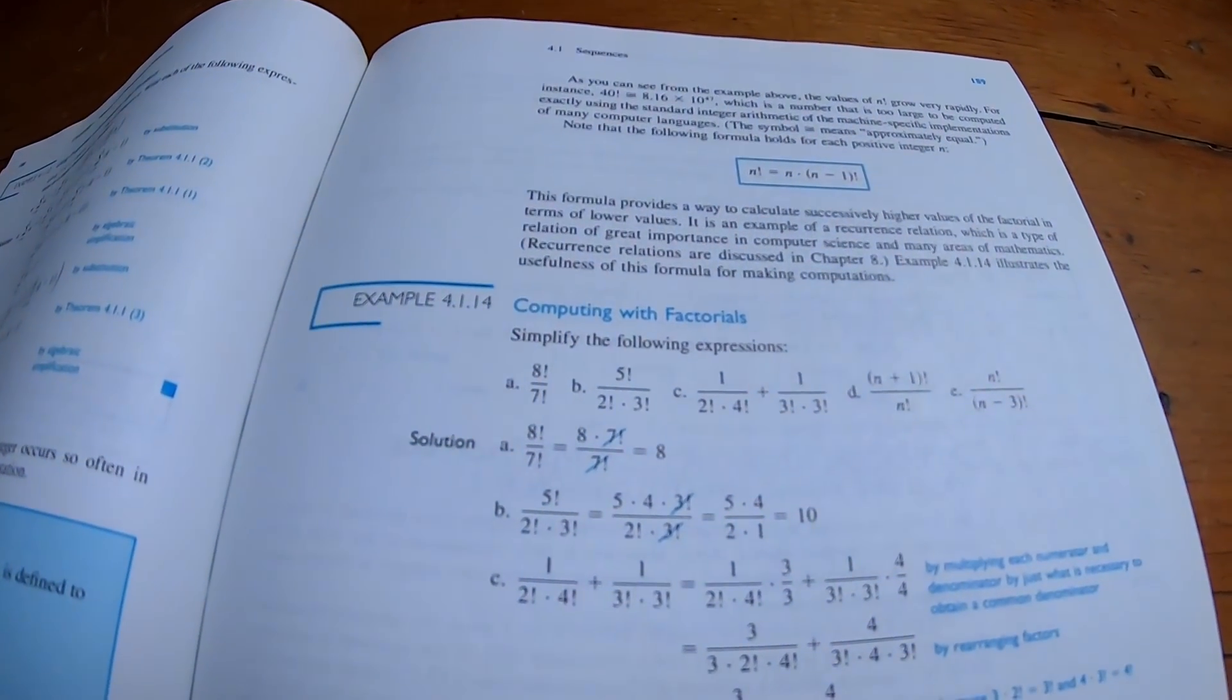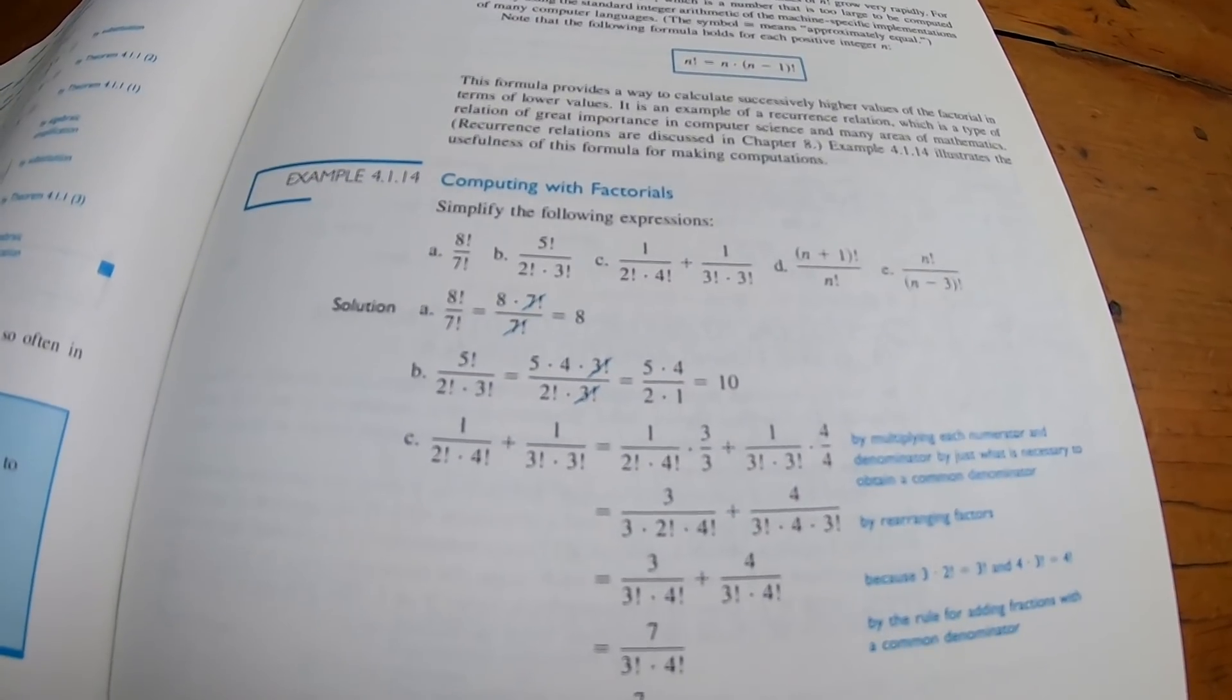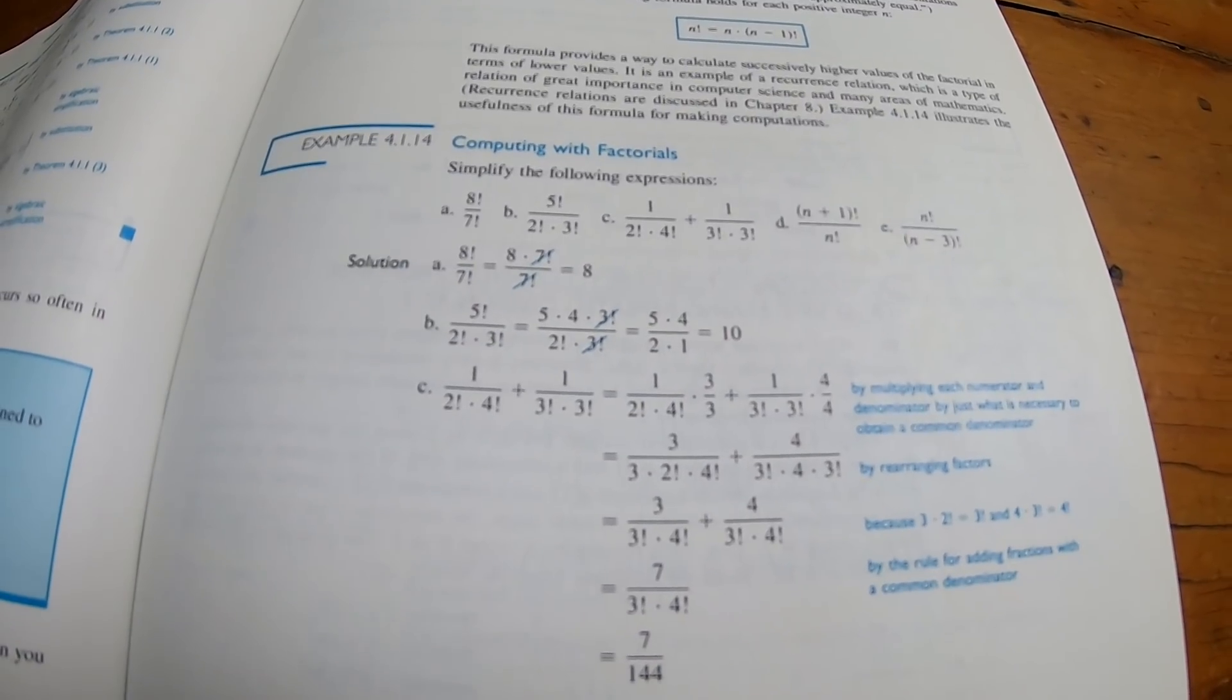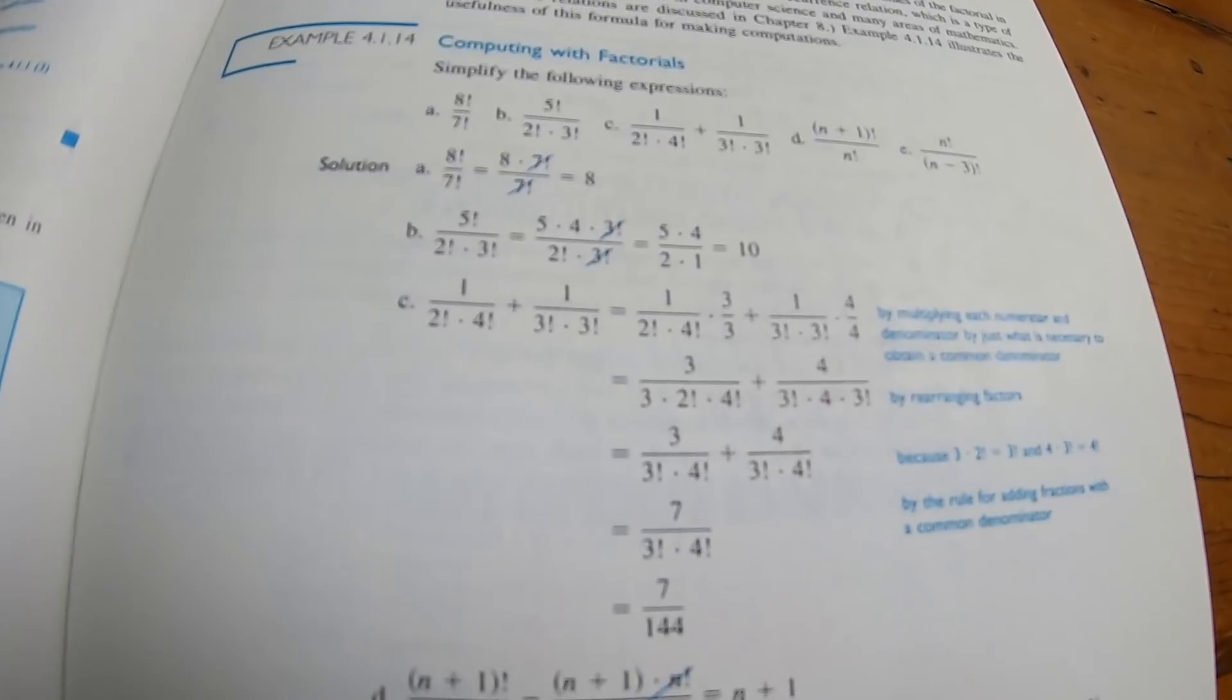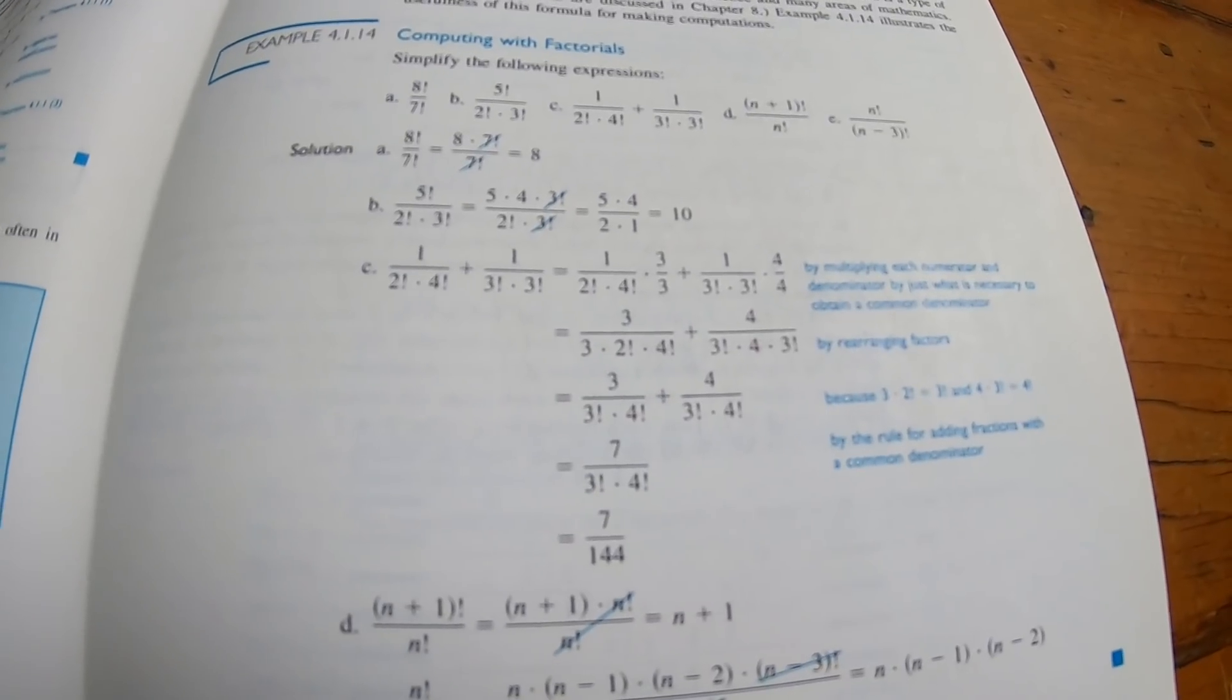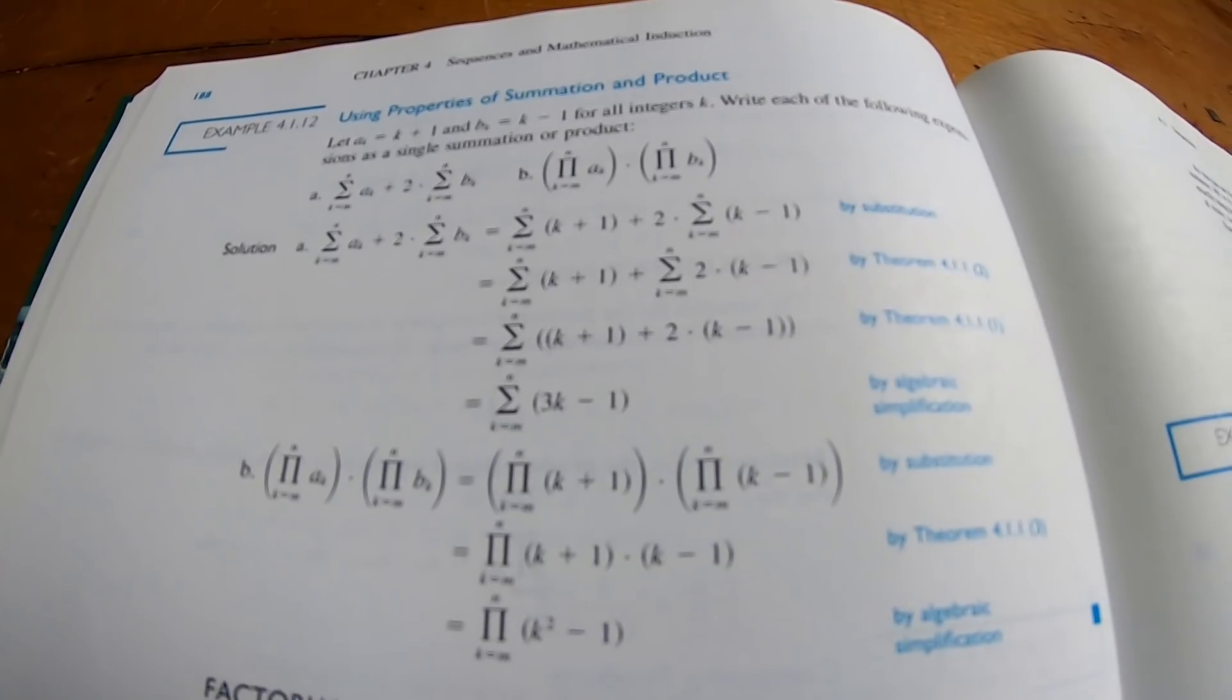This is where Epp talks about factorials as just an example. You see she goes through all of the simplification techniques and does a really good job explaining. I think this is way better for beginners than the books that are used at most schools today, like the Grimaldi book or the Rosen book. Why isn't this book used more? I don't really know. Look at this proof here, this nice little property, a proof of property. It's just really elegant with products, just really beautiful.